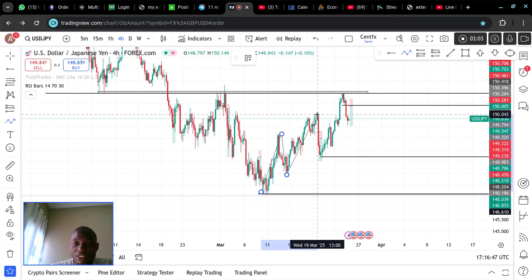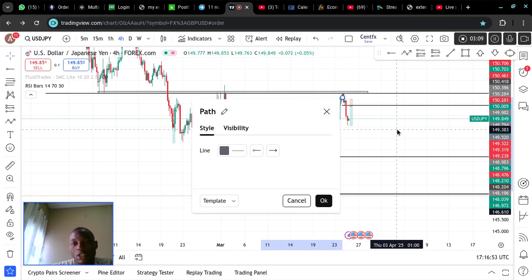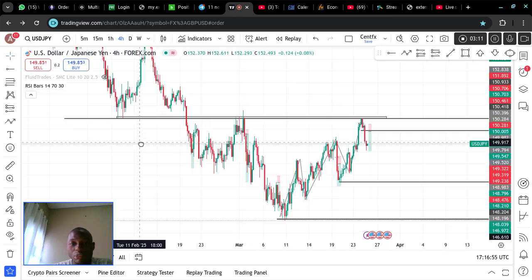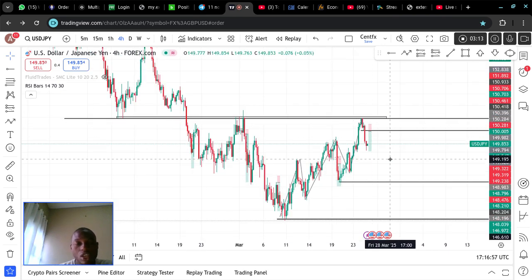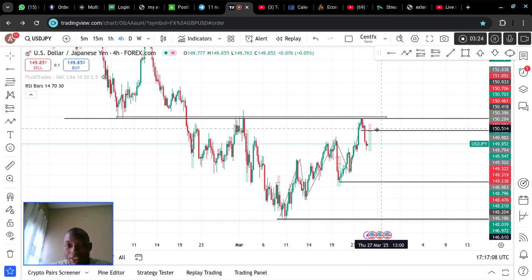When the market was moving up, it was moving with a series of higher highs. This is it, and this was where the market was, at the point of resistance. The rule of the market says sell from resistance, buy from support. You understand? So now the market was at this resistance here.